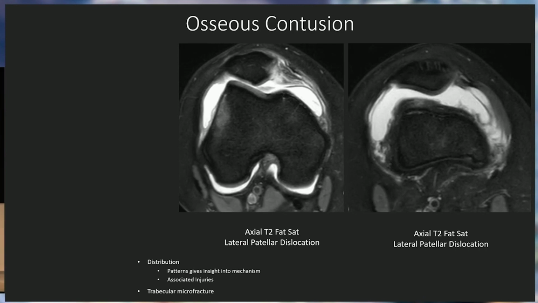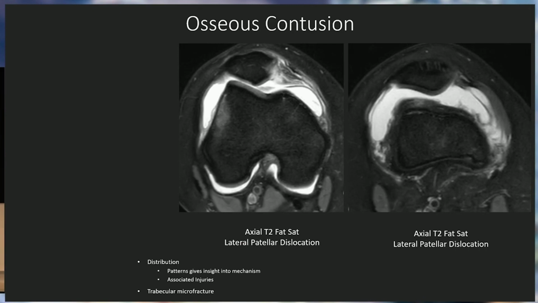With regard to evaluating them, it's also important to make sure that these occur where contusions should occur, and what I mean by that is subcortical or subchondral. Bone contusions don't happen deep in the medullary cavity of bone. Then we have to start thinking about other things. They're going to be at areas where direct impact can occur, so along the weight bearing surface, subchondral, or along a subcortical area where there is direct trauma. Contusions typically happen because of an impact injury, so there are going to be matching contusions, or kissing contusions, in certain injuries.